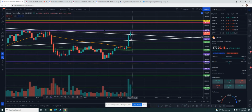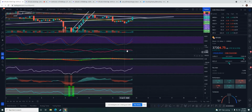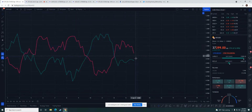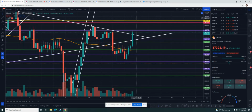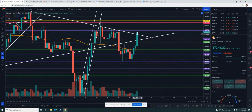So right now on the hourly chart, we're not doing much here. Let's see. Everything's looking good. Everything's kind of high right here on the hourly chart. Let's go look at the 4 hour. The 4 hour chart's looking great. We're getting the curl green here. This is going up. Everything's looking good, just like we talked about yesterday. We talked about all this when this was just curling at the bottom in yesterday's video, the last video I did. We talked about how the 4 hour is looking really good and there's a possible bullishness here in the market. Okay, so we got the bullish bounce.